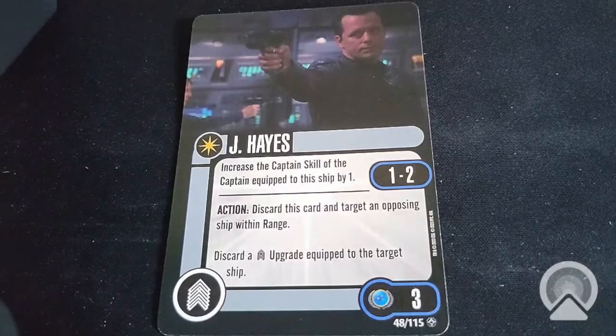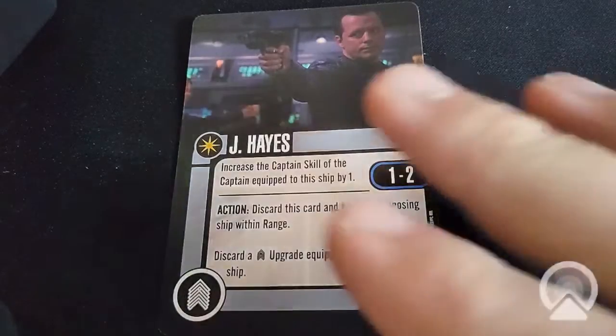This is reminiscent of an older card called Second of 5 from the Borg faction that does exactly the same thing with the discarding. Although that one's discard an upgrade, where this one's discard a crew. But we're getting very, very crew heavy in the game nowadays, so Jay Hayes is going to be very, very useful.